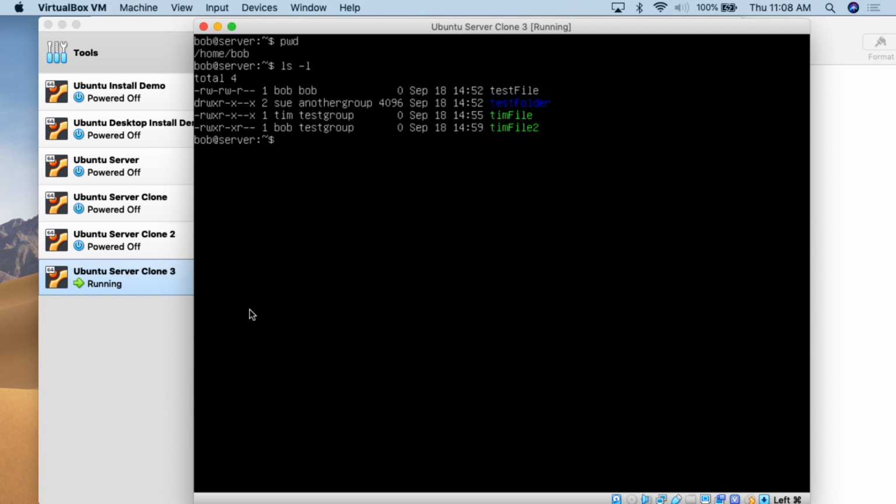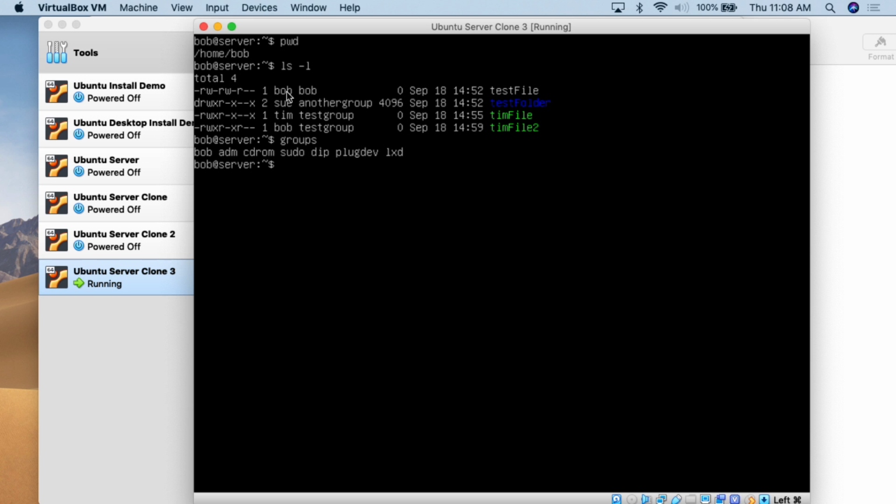So the first thing that I may be interested in is wondering what groups I am a part of. If I wanted to assign permissions so that I'm able to access a file or folder, but I may not want to be the specific user owner of that file or folder, one of the questions that can be asked is, what groups am I a member of? So if I simply use the groups command, absolutely nothing else, and I hit enter, this shows me what groups I am a member of.